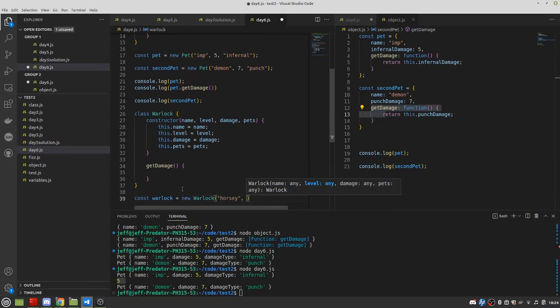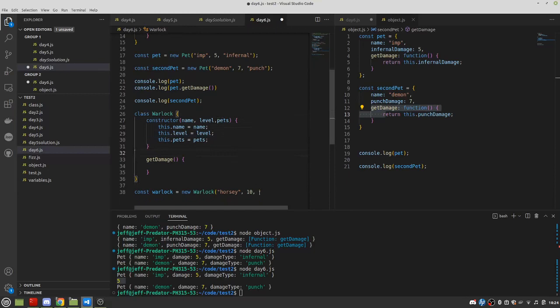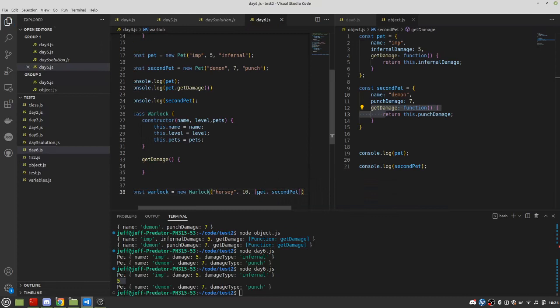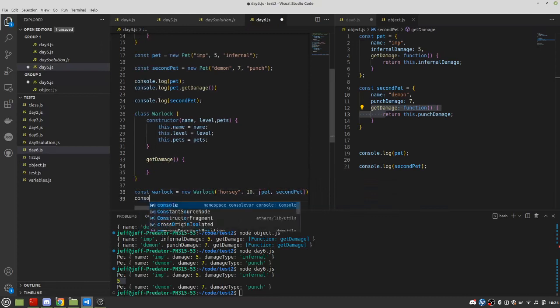It's so nice for the user experience when coding. It says right there, warlock, name, level, damage, pets. So we're going to type the level. It's blue, so, 10. Damage, it does. Now I've realized I don't need damage because I only deal damage with pets as a warlock. So now I'll go to pets, and I'll create an array, and I'll say pet and second pet. And then console.log my warlock.